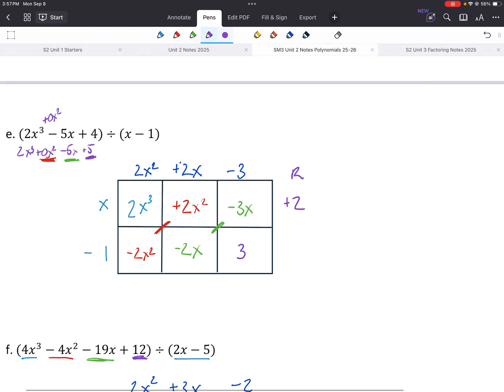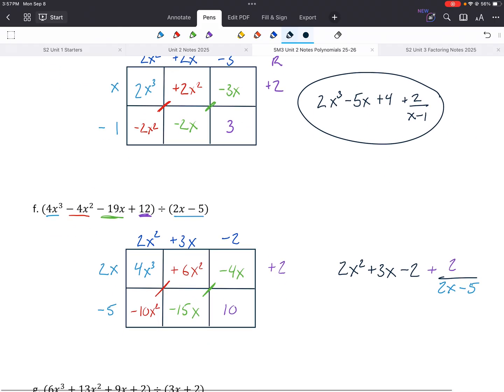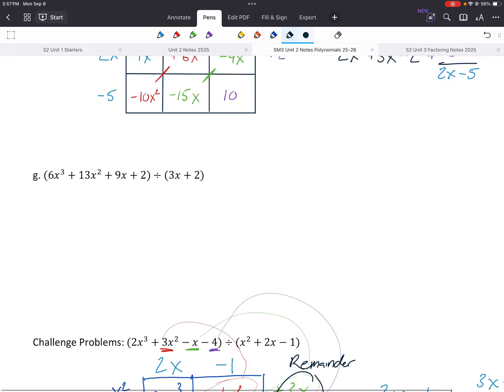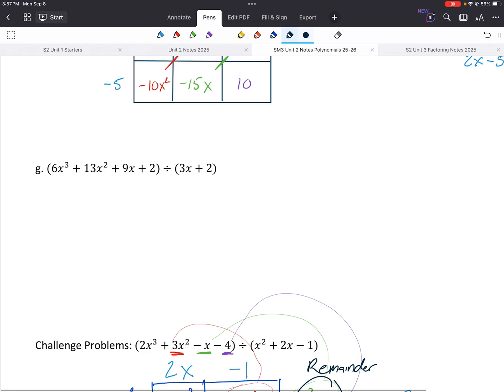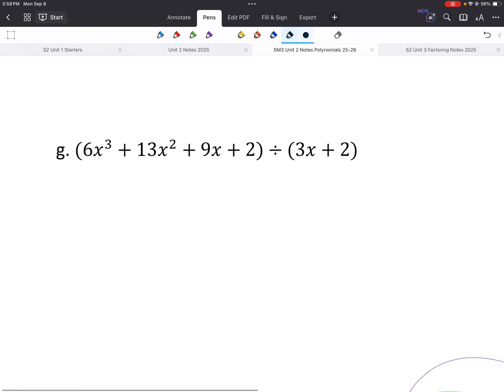Okay? So hopefully this is kind of making sense. Again, I know it takes a little bit of time until you get used to dividing. Okay. All right, F I already have done. If you want to pause and give it a try before you look at it. G is not much different. If you'd like, I'll go over it, but if you feel like you're comfortable, this probably is enough that you need to get through the homework, okay?